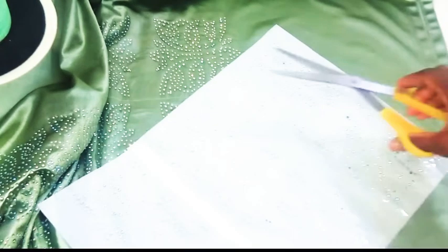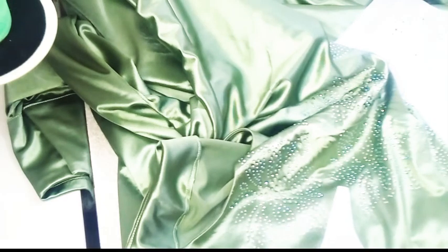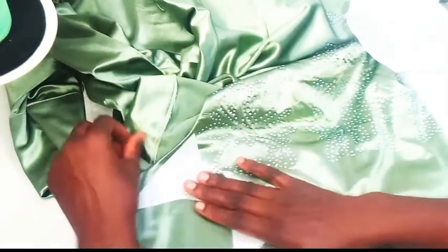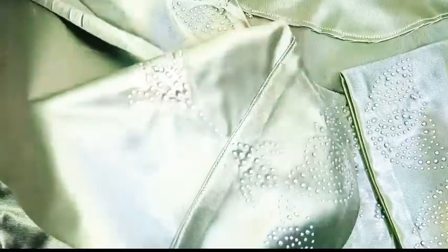We're going to fix the paper stone also on the neckline and on the sleeve — so here we're going to be creative, just cut out and be creative about it. It's going to follow the same process: use the paper to press on the paper stone before giving it a press. Now it's all done. This is how it should look — it depends on how creative you're going to be. Thanks everyone for watching, have a good day!